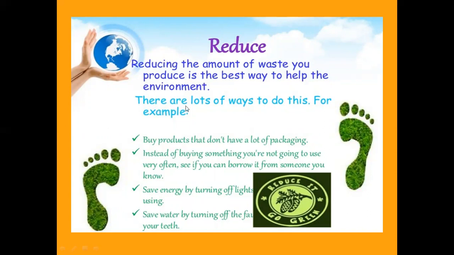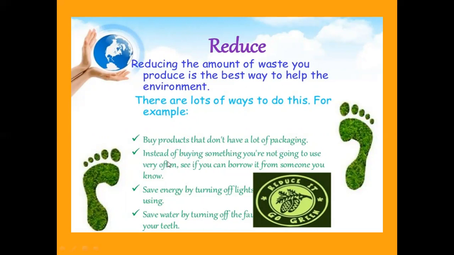How? There are lots of ways to do this. For example, how can we reduce the amount of waste? Number one, buy products that don't have a lot of packaging. Okay, don't have a lot of packaging means some things have two, three, four layers of packaging like this. So you should buy the things that don't have a lot of packaging.